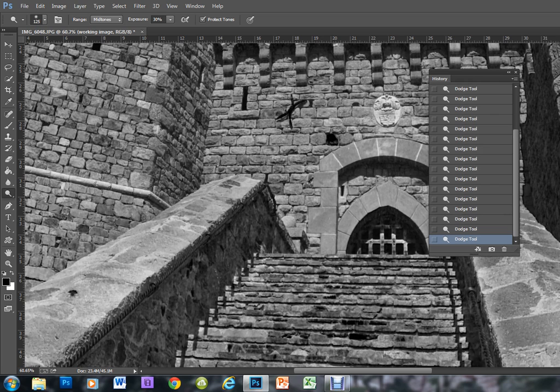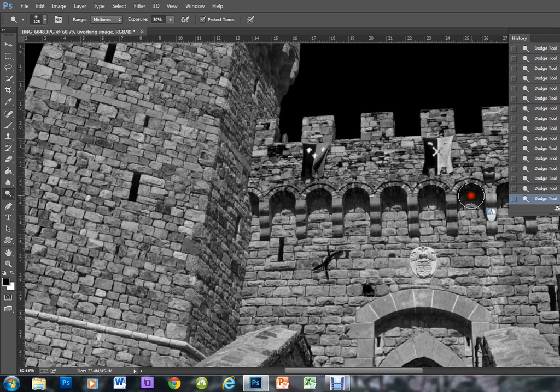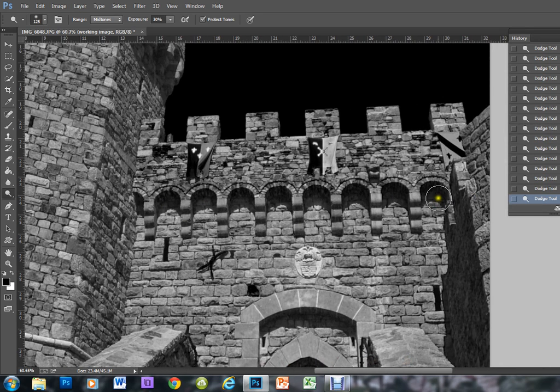We can see a difference. We can see that the sides here are lightened a little bit. The gate's lightened a little bit. Okay, and then if I come up here, I'm going to maybe lighten these little shadowed areas underneath here. Just lighten that up a little bit. And if we turn off the working image, we can see the before and after. And just lighten these areas in here a little bit.